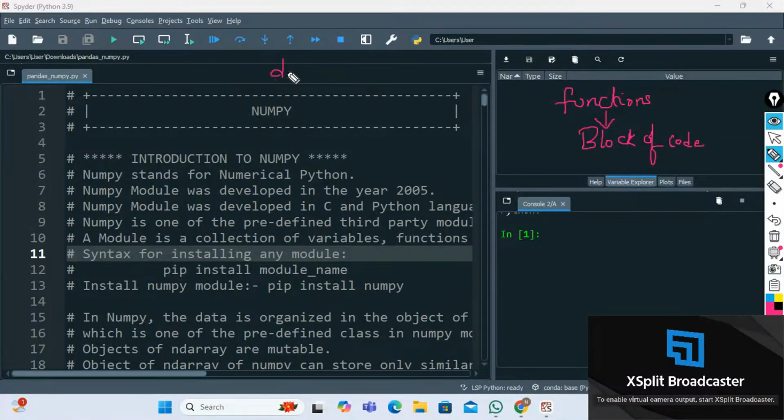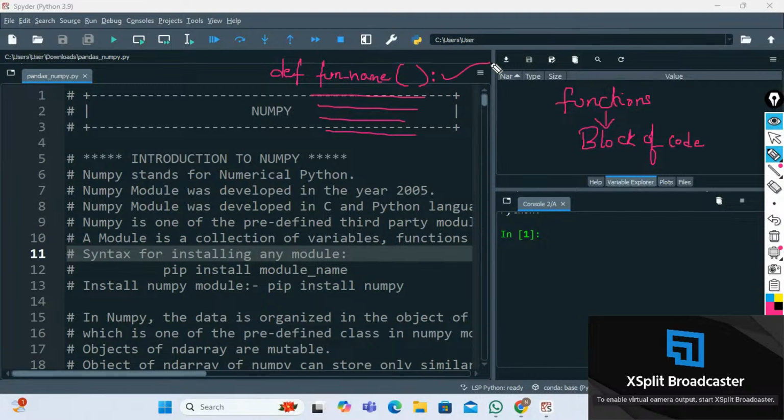The syntax is the def keyword followed by the function name. Then in the parentheses, we keep the parameters followed by a colon, then the block of code. It's better if you keep a docstring, a document string, in the first line so that this docstring describes the functionality of the function.